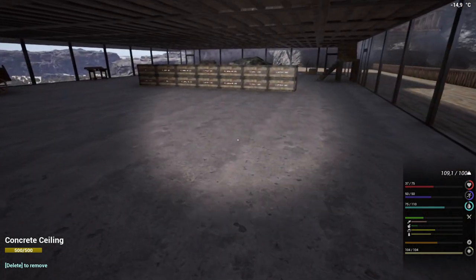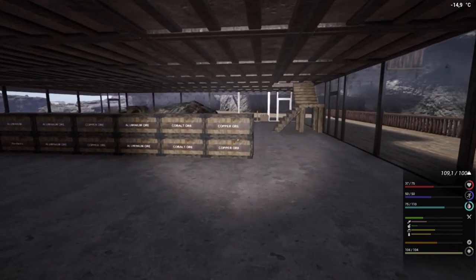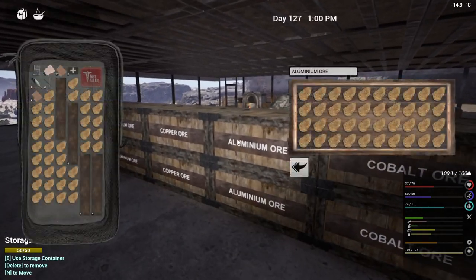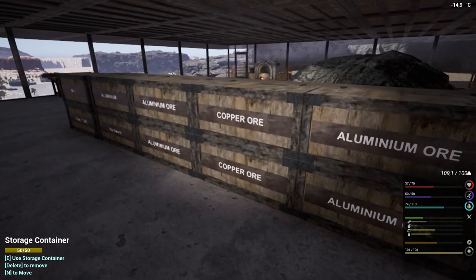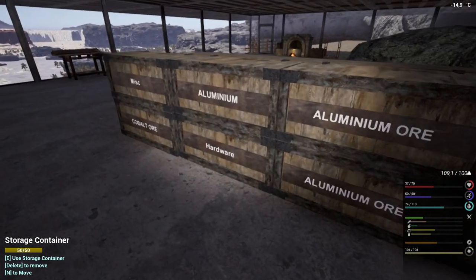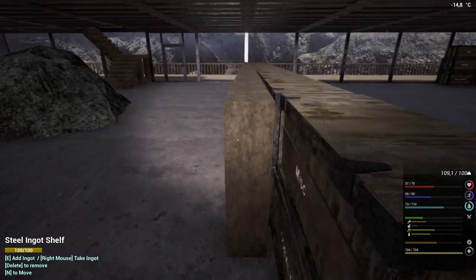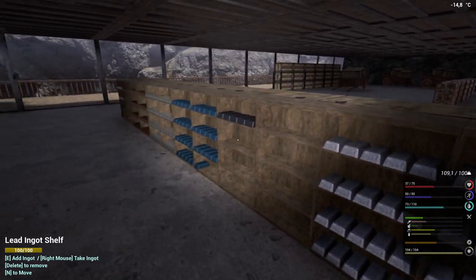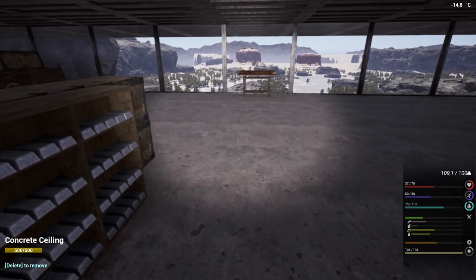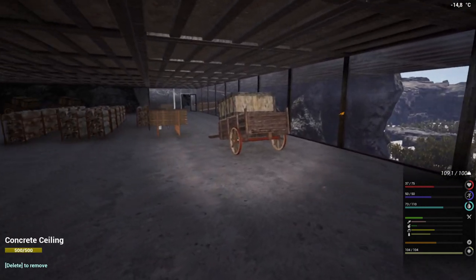No. That's all done. Let's see over here. I don't think I have space for this. So copper, cobalt, aluminium. Yep, that's full, that's full. No more space for aluminium. Do we have any space in here? No, that's all full. Oh, crap. You know what? We're gonna have to put it somewhere else. I think the best place for now is in here.